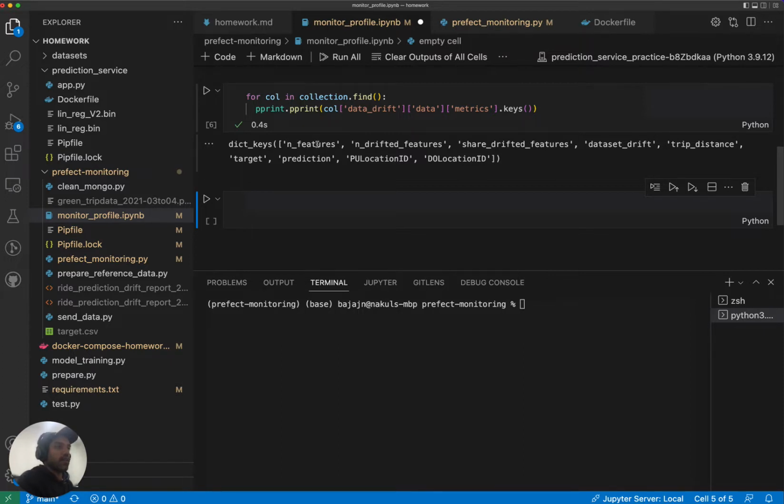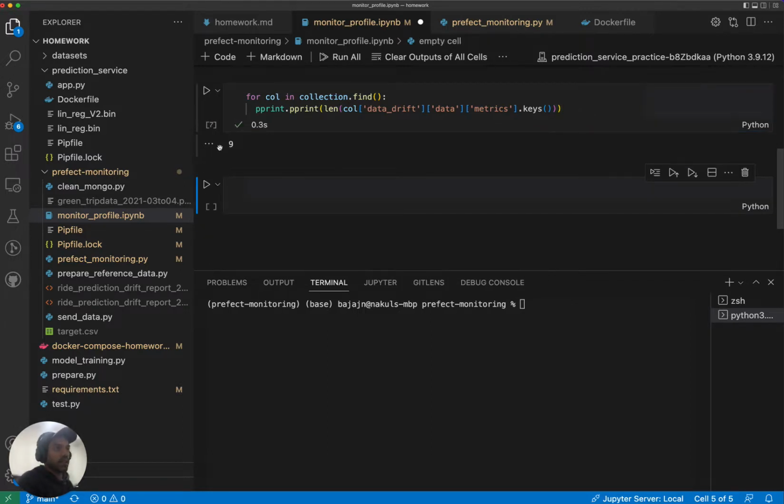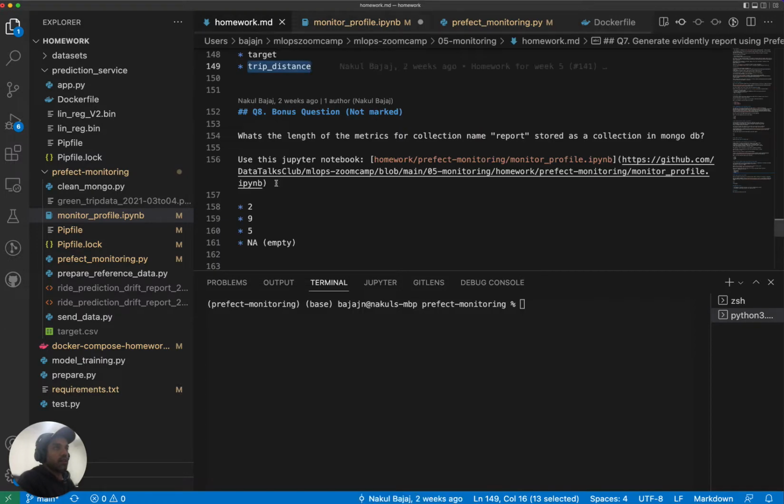We can manually count them: 1, 2, 3, 4, 5, 6, 7, 8, 9. Right? And if we just want a friendly way to display it, then we just use the len function, which is the Python way of checking the length of an object, then just run that again. So that gives the answer 9. So that's the answer to the question.